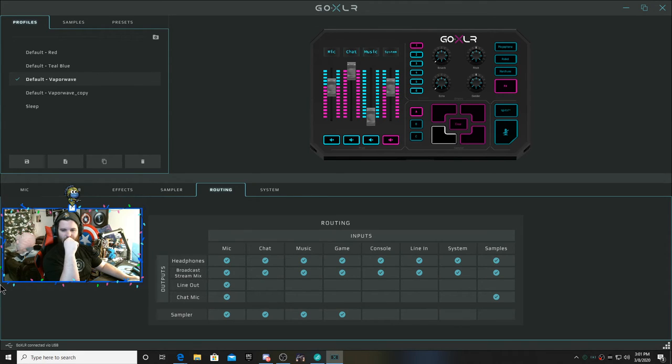And same with the voice chat in, you cannot route it to the voice chat out because you would create feedback. You'd be feeding your friends to yourself, to your friends, to yourself, and back and forth, and it would blow up on you. So there we are, back to the default settings, but you can tick that any way you want. We're very proud of this feature. We think it's one of the things that makes GoXLR really easy to use.